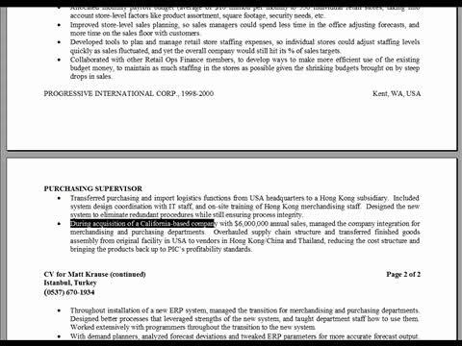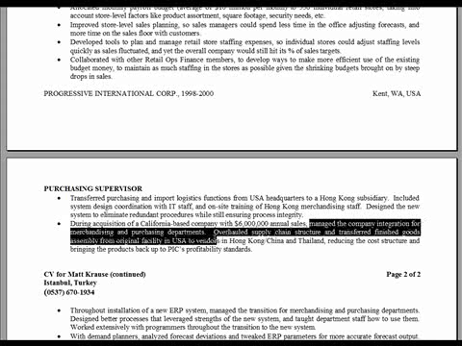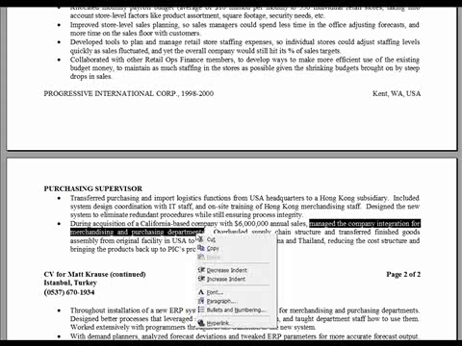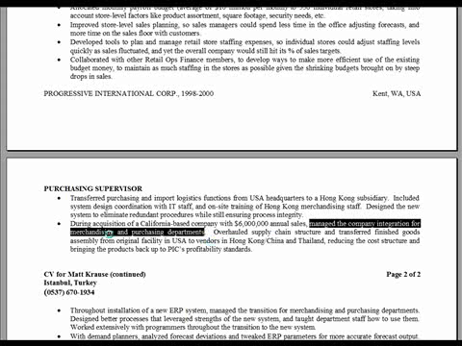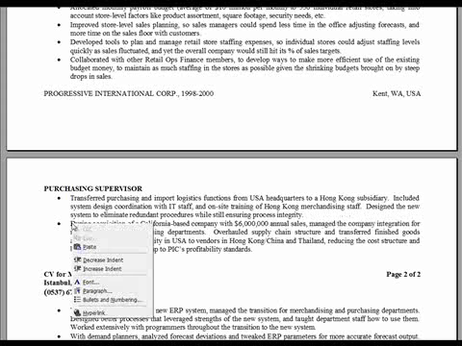So how can we fix it? Well, fortunately, that same sentence already has a past tense verb plus noun object. See this, managed integration, past tense verb plus noun object. So let's simply take that and move it up front. All right, so we'll take managed company integration for merchandising and purchasing departments, and we will move it to the beginning.